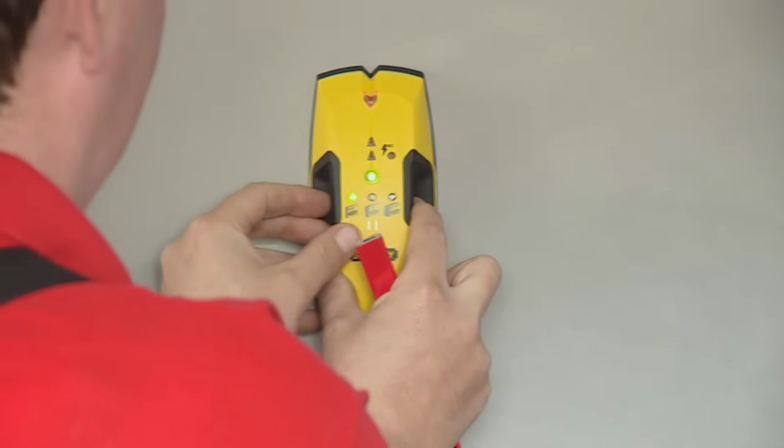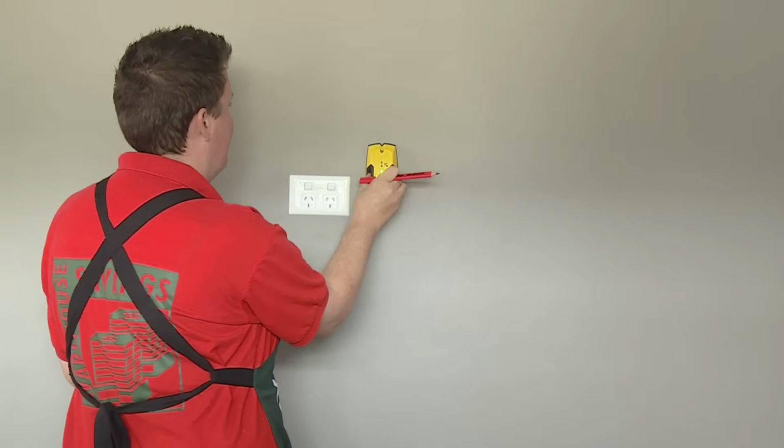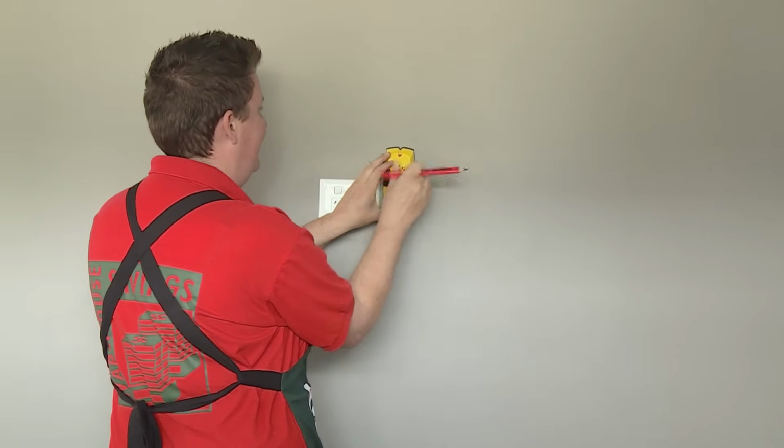The first thing we're going to do is clear all our stuff out the way and then find our studs. This particular bracket comes with its own stud finder inside the box. We've already got our own though. This also shows electrical wires, so we're going to go with that one.